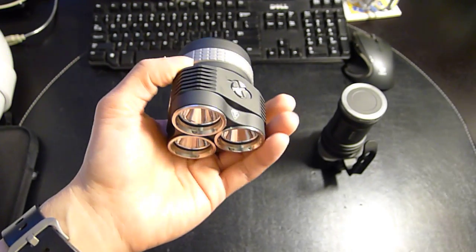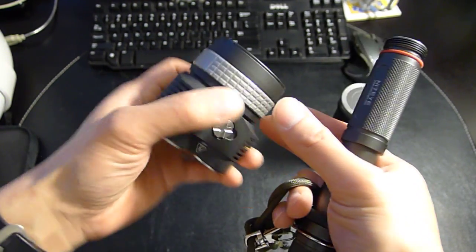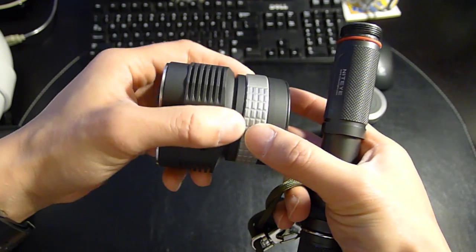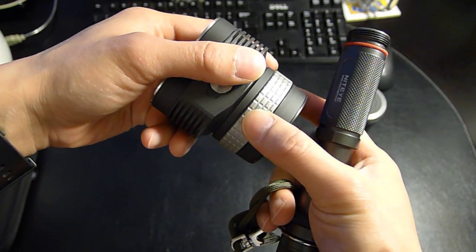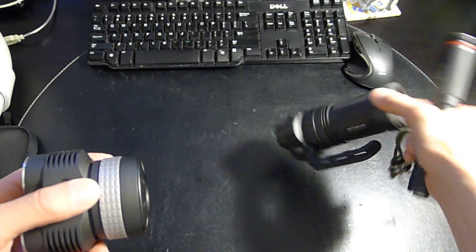So as you can see, it's essentially the EYE30's head. It's got pretty much all the same features, except this one has the, I don't know if that's stainless, but I would say light-colored aluminum ring versus the standard one that I received with the EYE30.